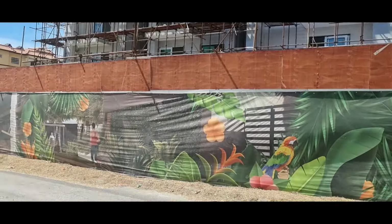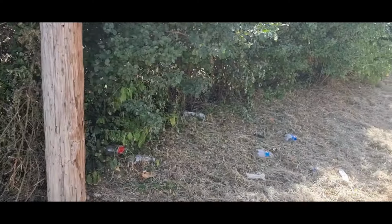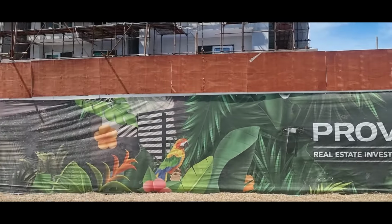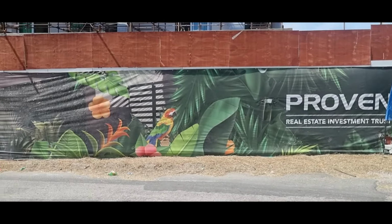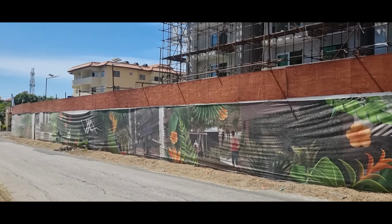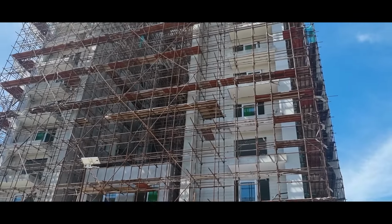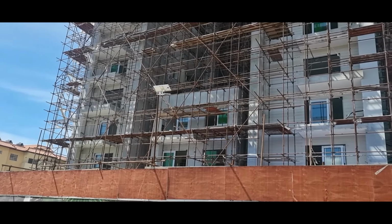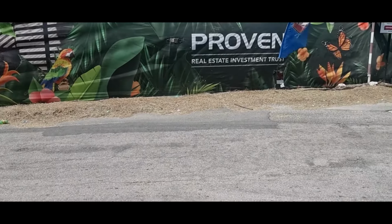Right in front of it, over this side as well, they're clearing an empty lot to do a construction. So Via at Braemar will be getting a neighbor. For this construction, what stood out to me from day one is that they didn't just leave the place ugly. They put up this decorative thing on their perimeter wall. Two things: to advertise the property, and at least you could have a look of what it's going to look like when it's finished, and also to help with the aesthetics of the community. I really like that. And over abroad, I see it a lot more when they're doing construction. They really allow the place to look nice despite the construction. So Via at Braemar, again, definitely wait for the drone video.